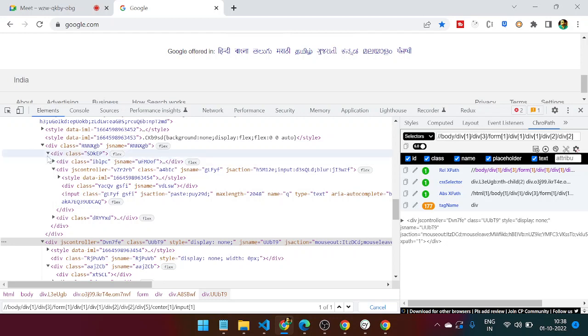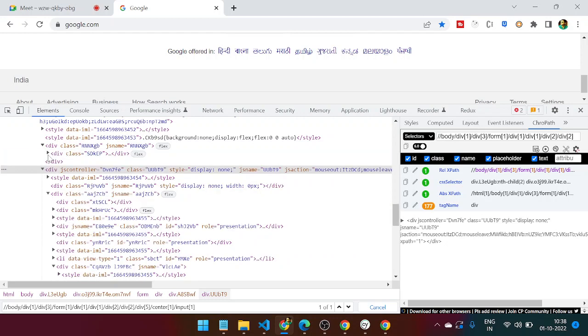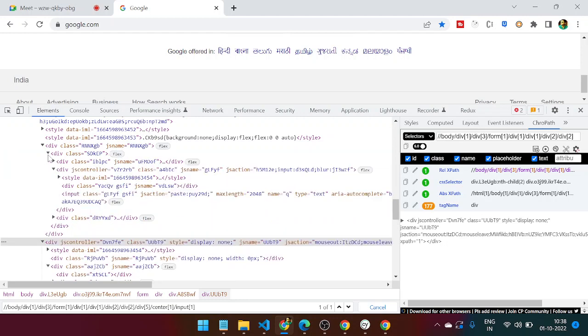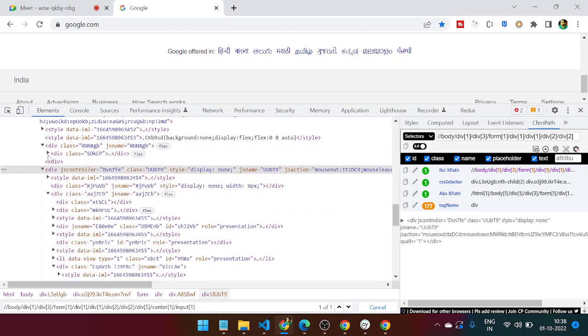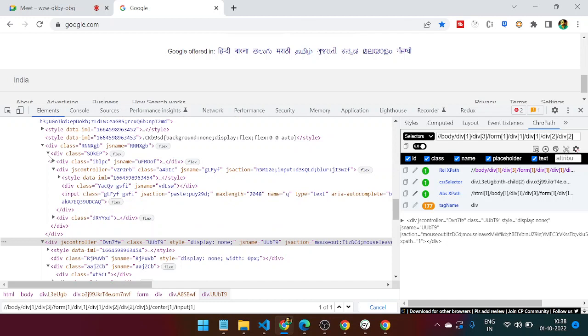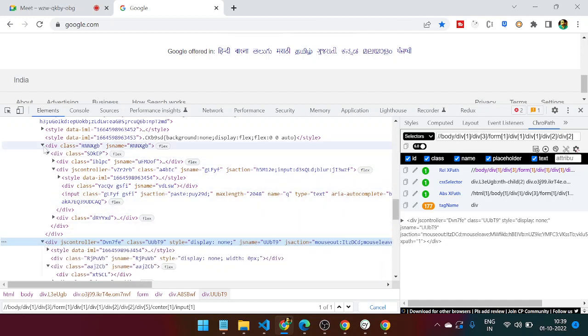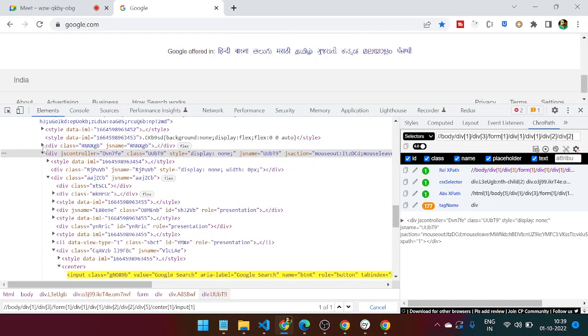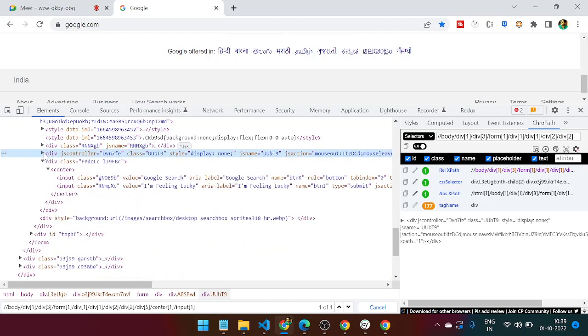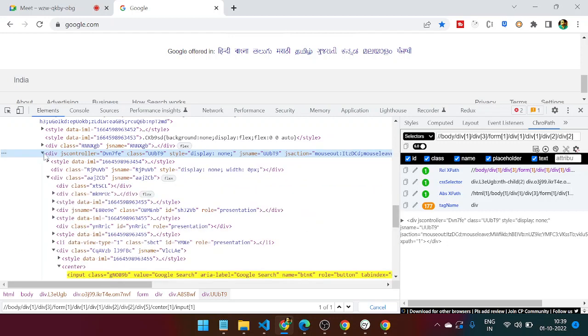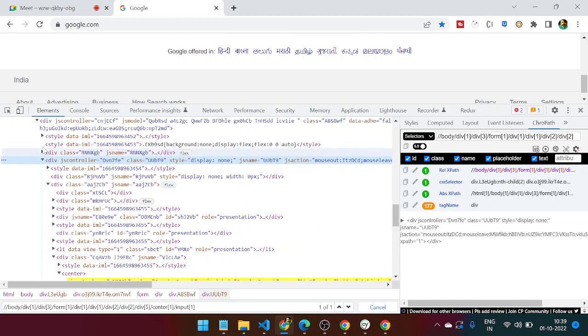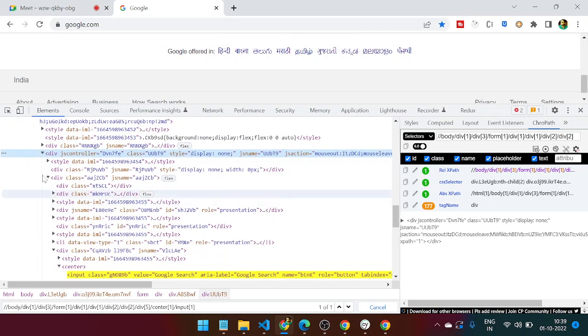And if you see this one, no, this one is not correct because we are here now. This one is the fifth one. If you count from here, because this one is closed, don't take this one.